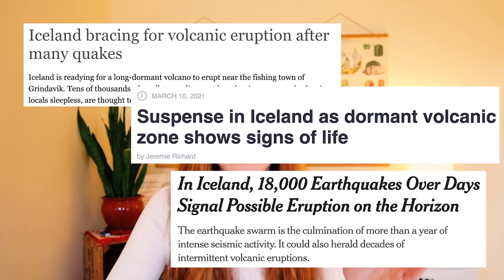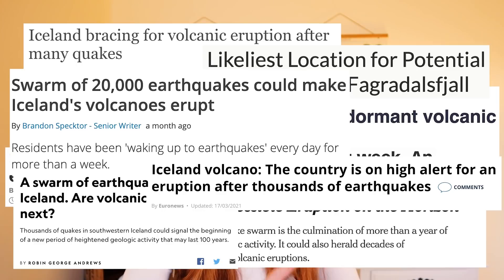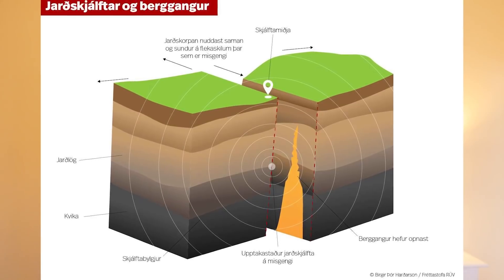How did scientists know this was going to happen? This is mainly because of earthquakes that started happening over a year ago in the general peninsula. Around February 24th, these got a lot more intense and closer together — these are called seismic storms. Since February 24th, there were about 50,000 earthquakes in just this peninsula, and that's the point where geologists were like, yeah, there's definitely going to be an eruption coming sometime relatively soon. Many were too small to feel, but a lot were definitely big enough, and Icelanders were starting to get motion sickness from all the shaking.